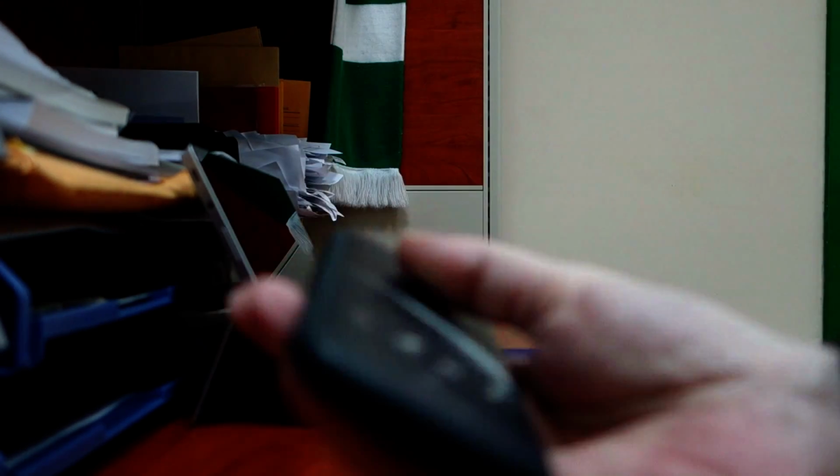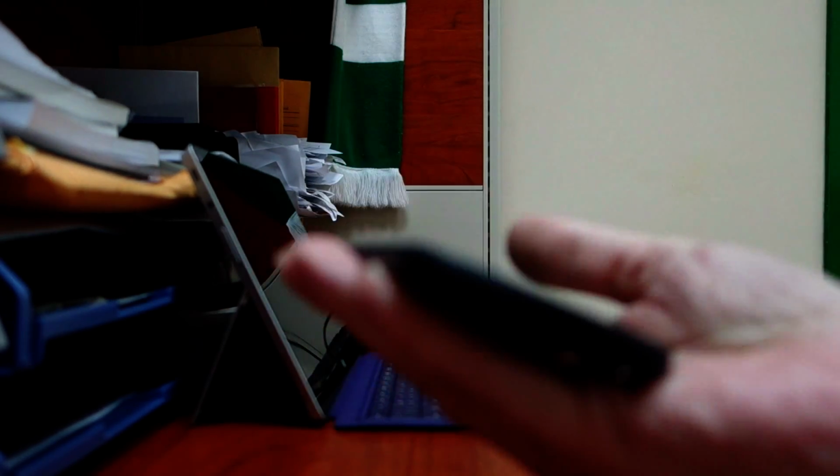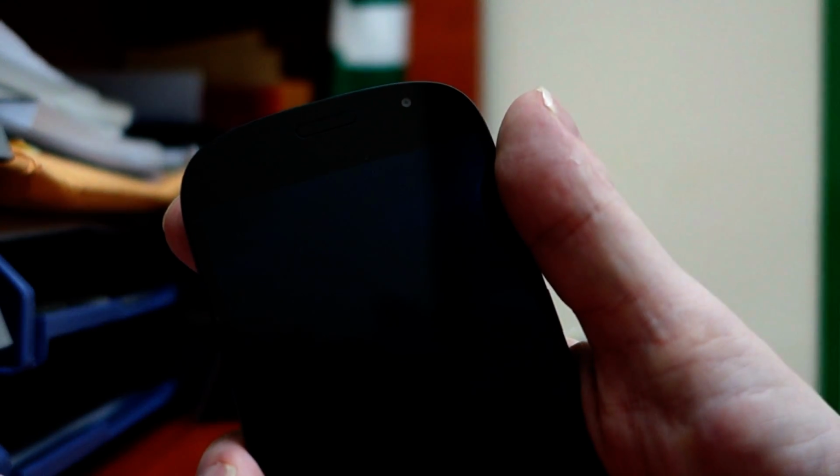It comes with a Snapdragon processor, and I'm not sure if this one here has the 800 or the 801. Adreno 330 GPU, comes with 2 GB of RAM. It's 32 GB of internal storage. Now there's no SD card at all, so that might be a bit of a deal breaker. Rear camera is 8 megapixel. Front camera is 2 megapixel.